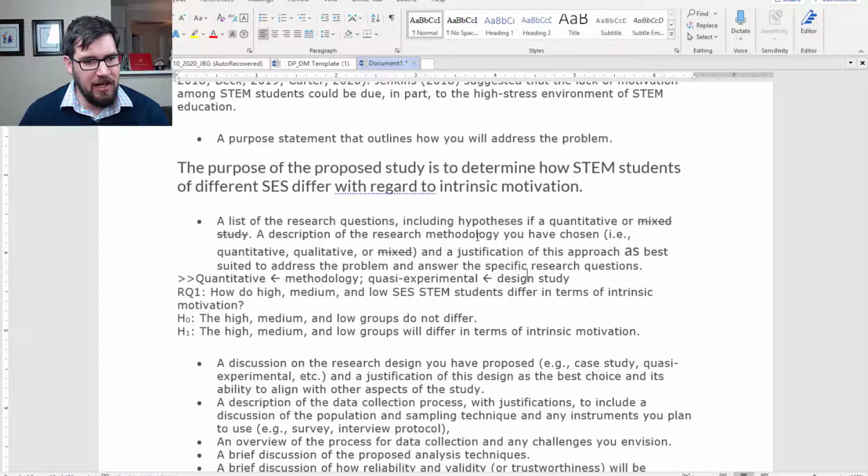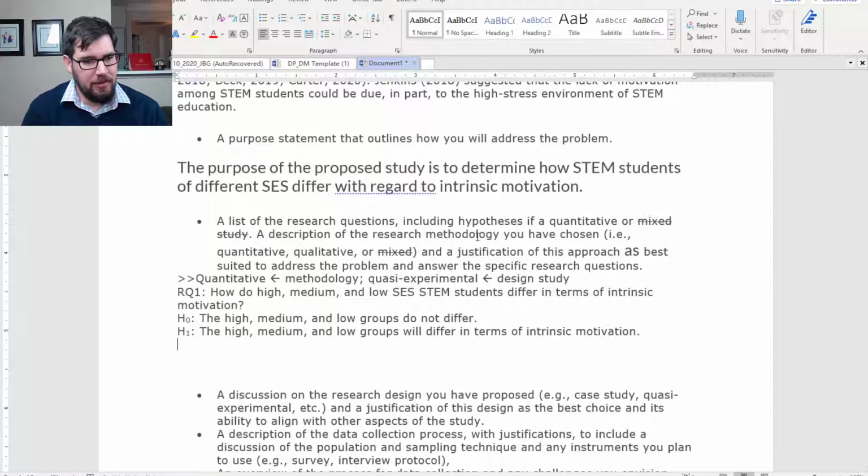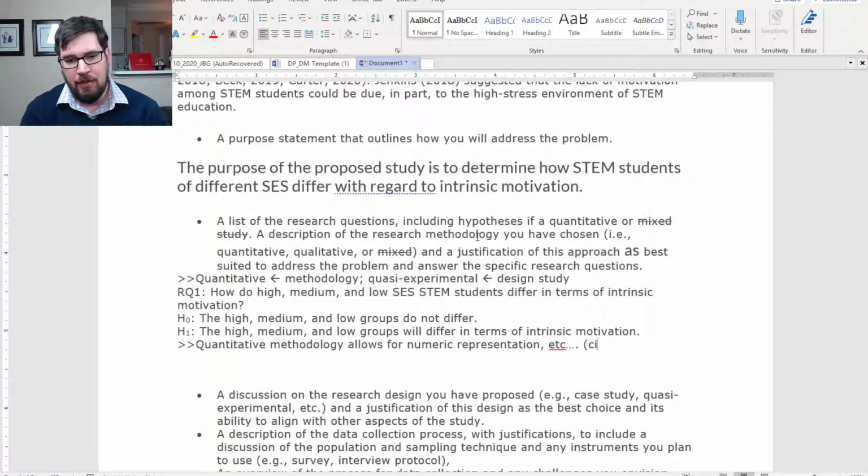Description of the research methodology. So let's describe it. Well, that's huge text. Quantitative methodology allows for numeric representation, etc. And you want to provide a citation for everything you say about quantitative. 1 to 2 sentences.